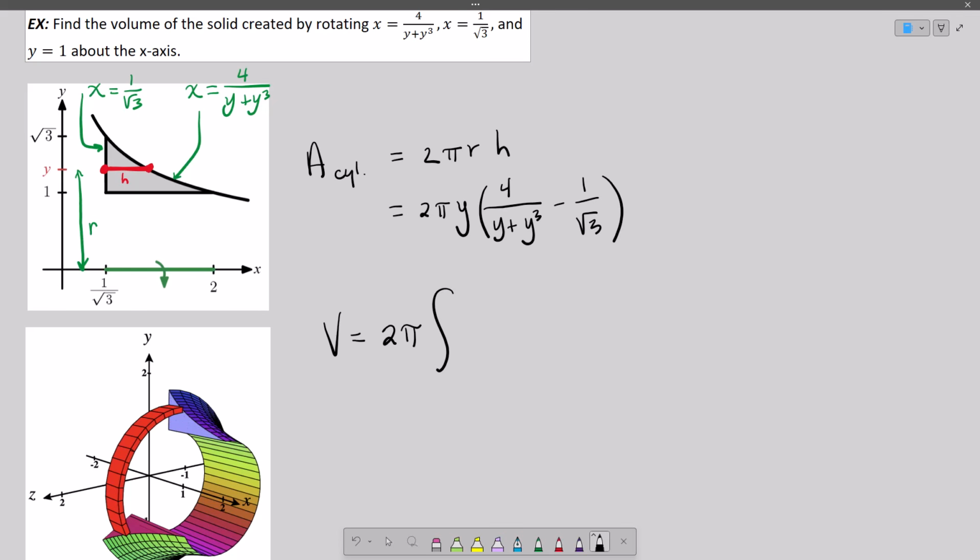So I'm going to distribute this y so that we have 4y over y. Oh, it's going to end up canceling here. And distribute the y over here. And that will be dy. How about the y limits? Can you see those from the graph? It's horizontal, so that means the domain is over here. So y equals 1 to y equals square root of 3. So there's our setup. We'll go through the evaluation of that integral on Thursday.